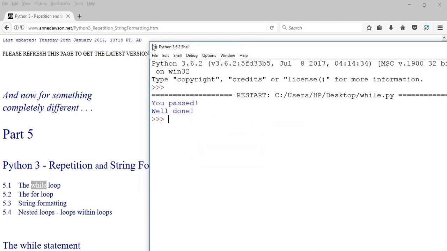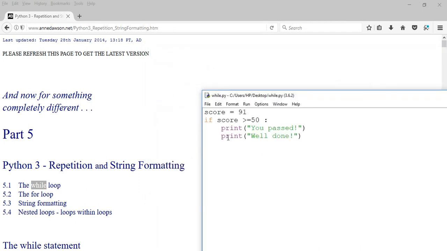So let's go back to look at this again. This thing here is known as a condition. It's a logical expression or a Boolean expression. Its value will be either true or false. I just included a space there just to make it easier to read. We usually put a space before and after any operator, just to make it easy to read.